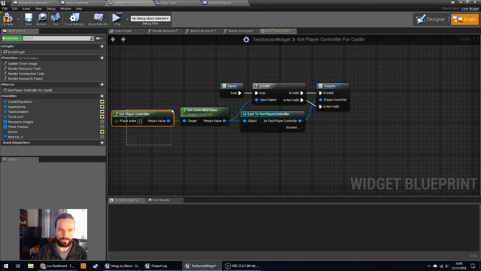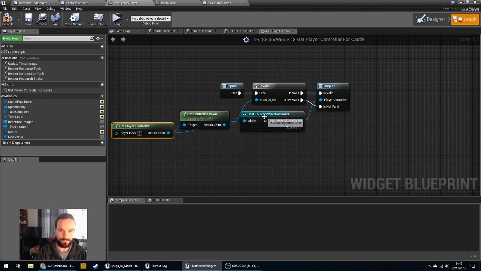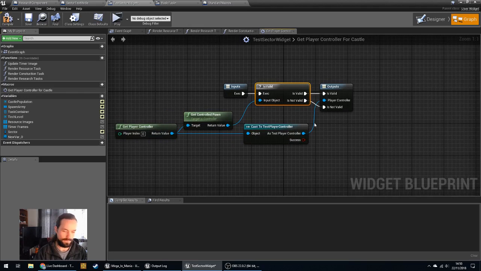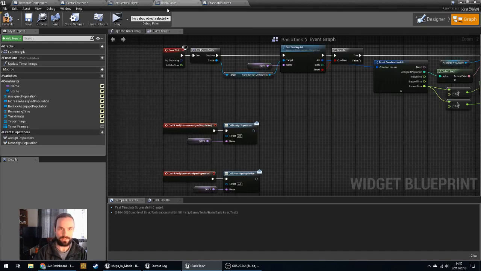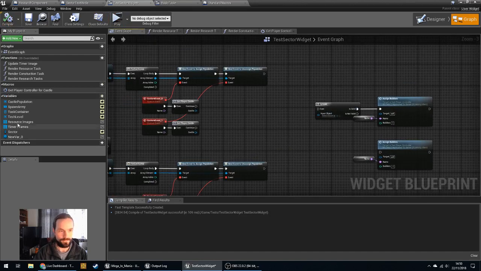So basically this will get the player controller, get the player pawn, check that that's valid, which would be the castle, check there's a valid castle, and then return us a player controller if that's true. Although obviously it technically returns player controller in both cases. We know that if the player doesn't own it, then we don't care. So it's actually this function we need instead.